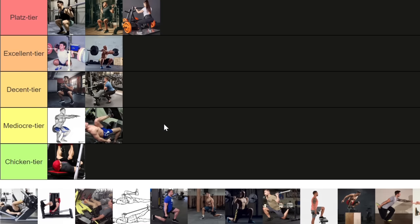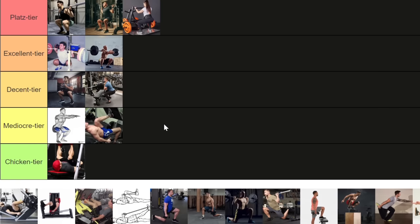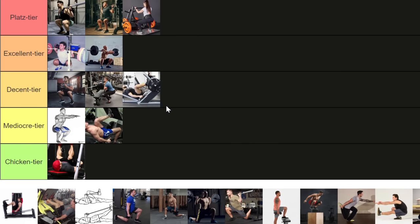If you're going to use a leg press, don't go fancy — just use the regular classical variation, the angled leg press where you sit and have the safeties on the side. The range of motion is a bit limited but you can still get big legs off of it. That said, I'm only going to put it in the decent tier — not because it's a bad lift, but because there are other variations of the very same machine that blow it out of the water.